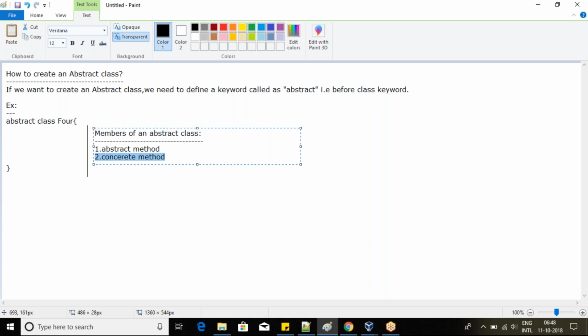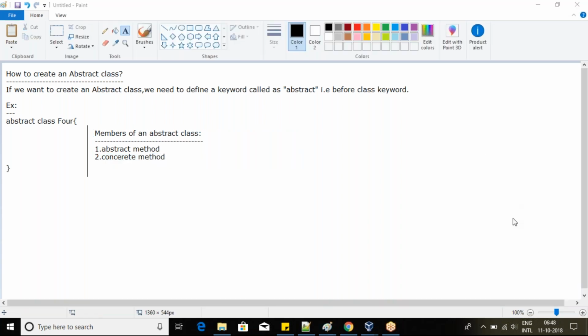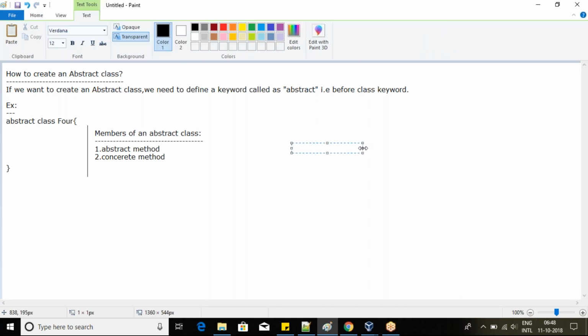Before going to the abstract method, generally how are we creating a method? Void followed by some method name, open braces and close braces.